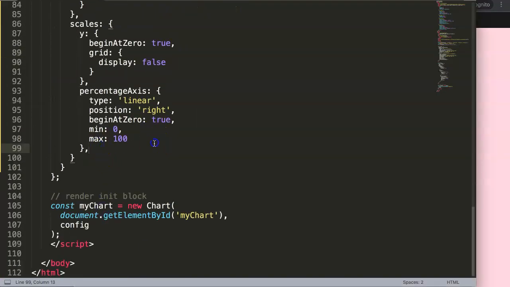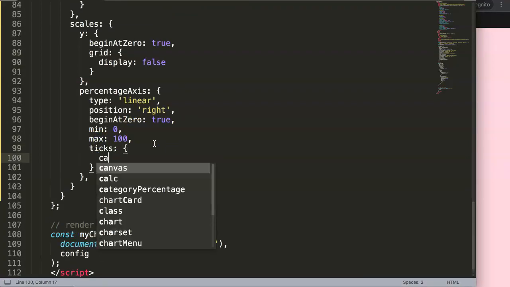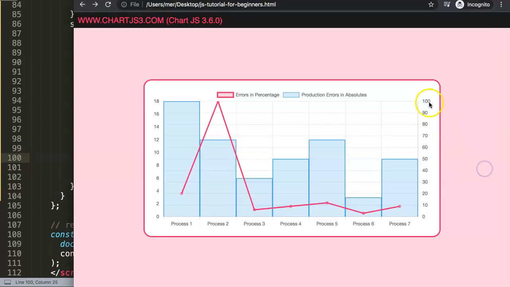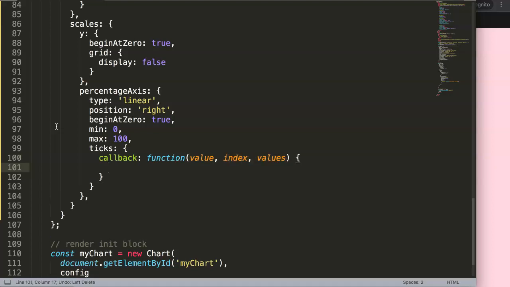So what we're going to do here, next one, comma, then in here we're going to say ticks. In the ticks here, we say callback, because what we're going to do now is create a function where we add in the value a percentage. Then we say function, and then value, and we can just grab the value, index and other values. Is this necessary? In my opinion, right now not necessary, but it's just for demonstration purposes. What I want to return is just this item here, say this, and then plus, and then concatenate percentage.